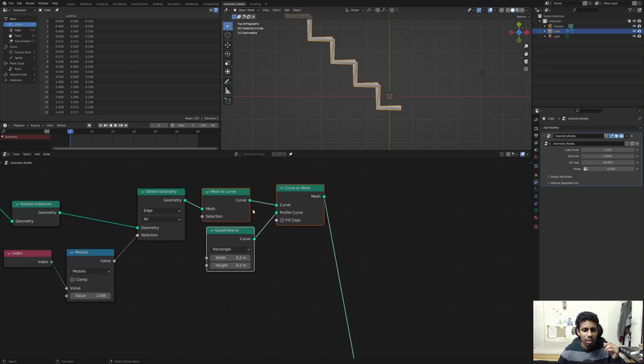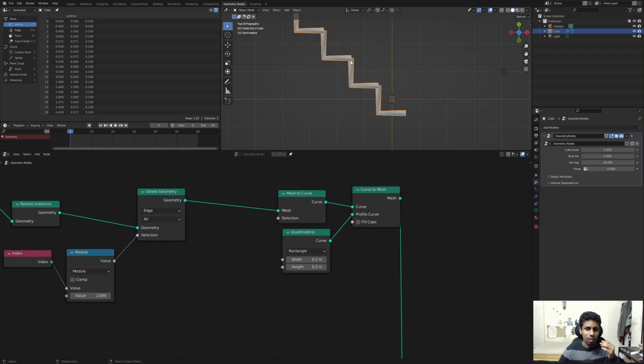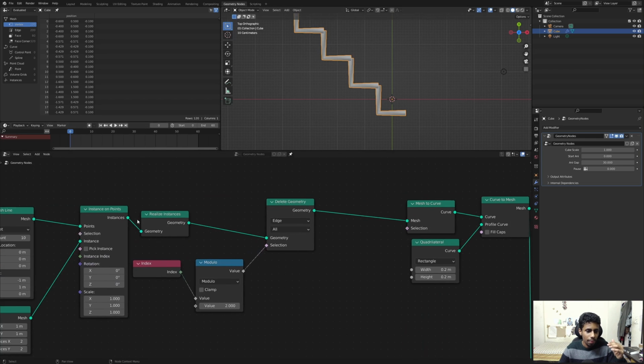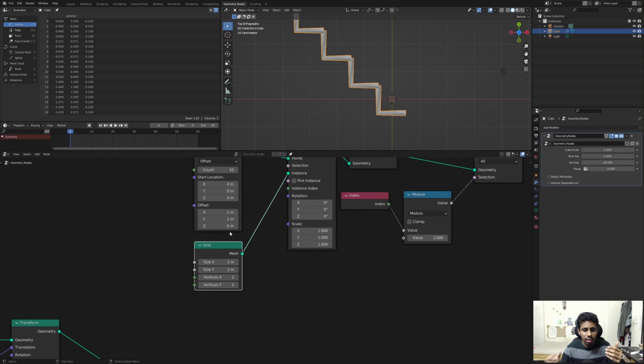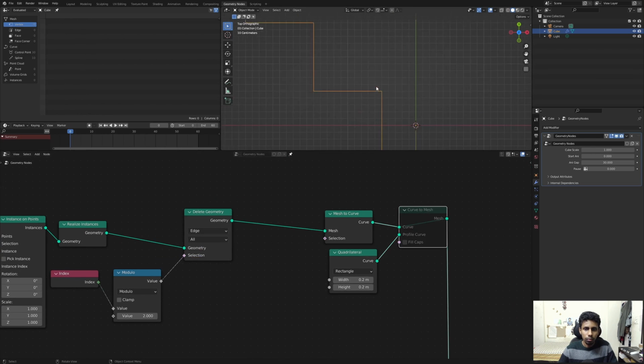All right, so the reason why this whole thing is not connected is because we may have deleted the points, right? So we may have deleted every odd number, the edges and all that, but it doesn't mean that they're connected together. Because remember, these are just grids instanced on the points, meaning that they are not technically connected. If I turn this off, it may look like they're connected, but basically they're just 2 points overlapping on one another.